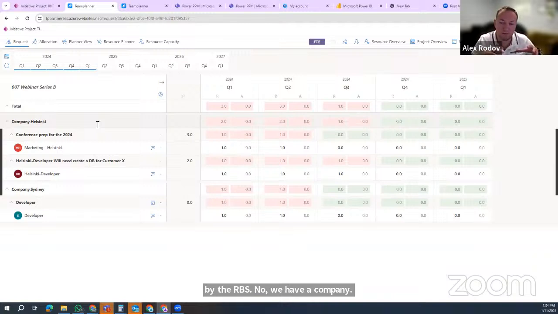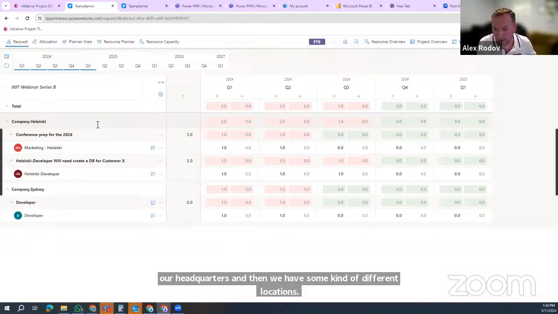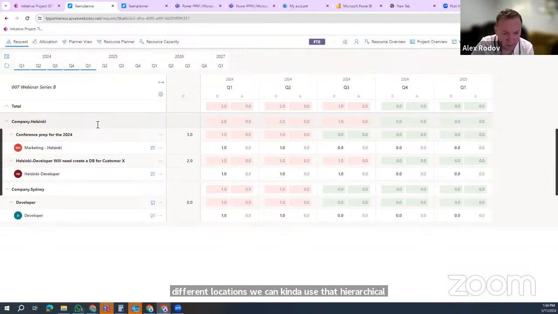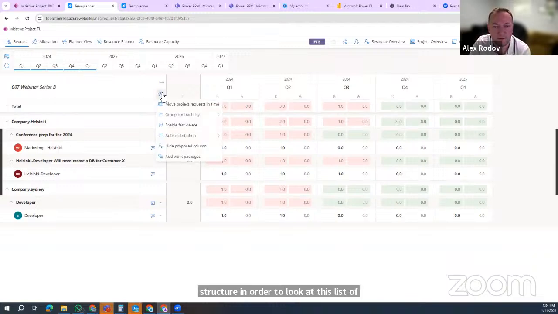So we have a headquarters, and then some different locations, and resources are assigned to different locations. So we can use that hierarchical structure to look at this list of people here. I don't know, we may run out of time. I think this is everything that I was planning to do. If we have more time, I can show a little bit more.